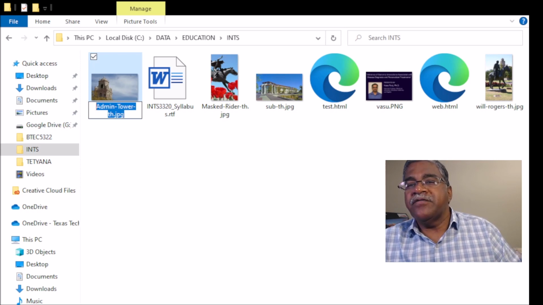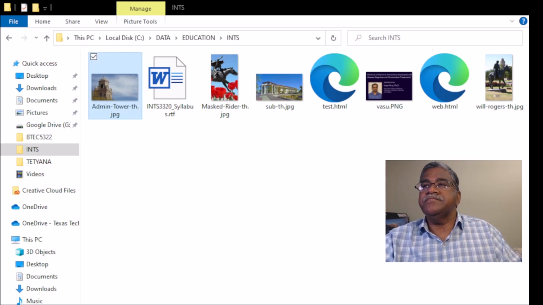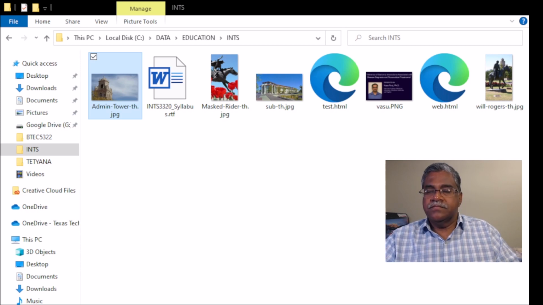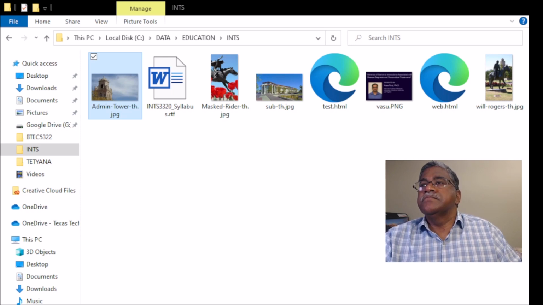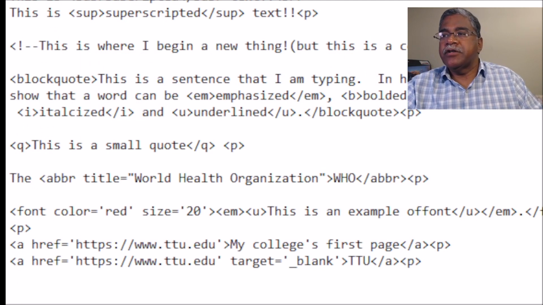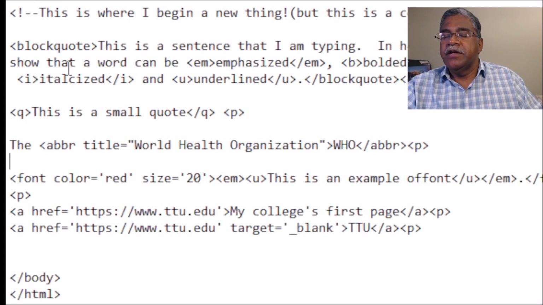Okay, and so the command for this is so let's say if I begin to type in my Notepad file, and so I've got a paragraph here.